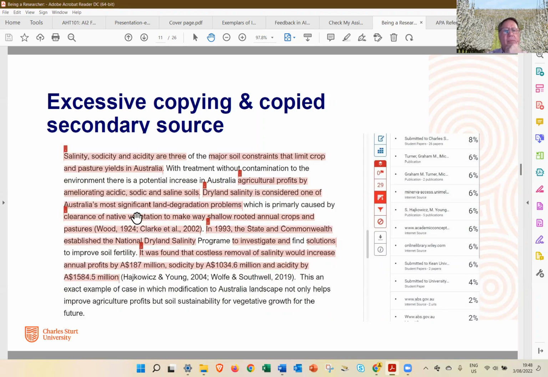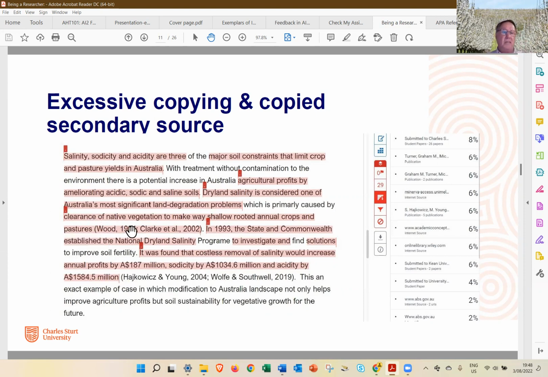Now, what is quite interesting is that there's a lot of highlighted material here, which means it's been copied from somewhere. But you can see here that the text and the references are highlighted. What this shows me is that this particular student has copied from another student. Another student has written a good assignment, put the references in properly, and this student has gone and copied that assignment.